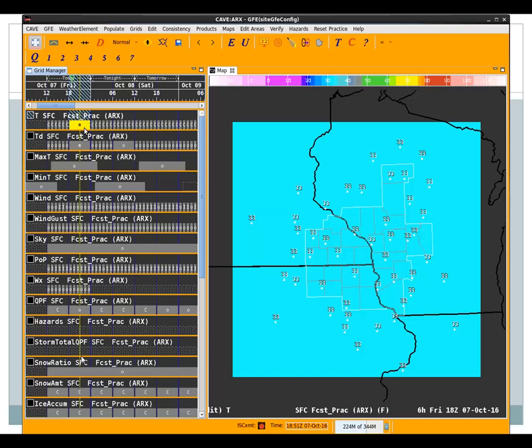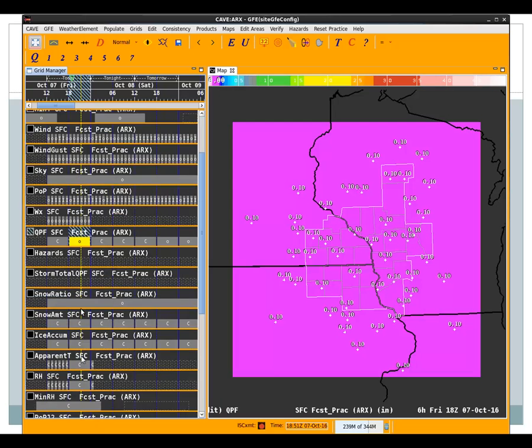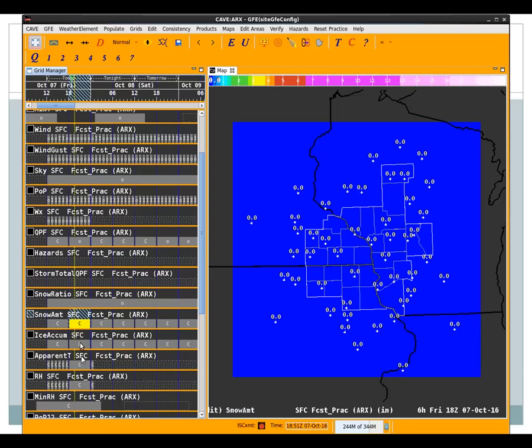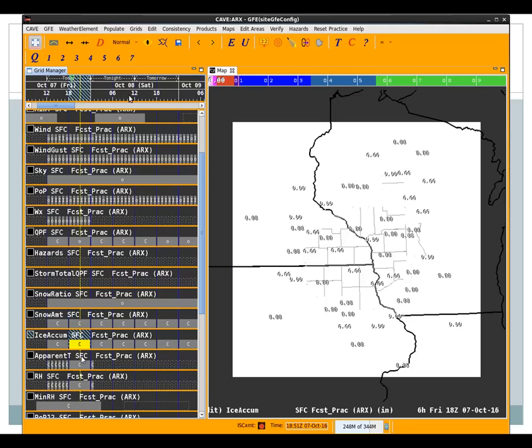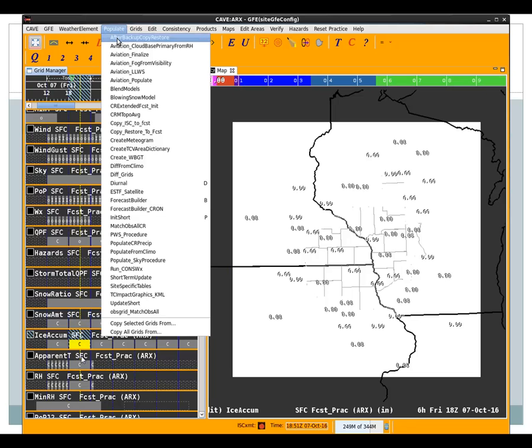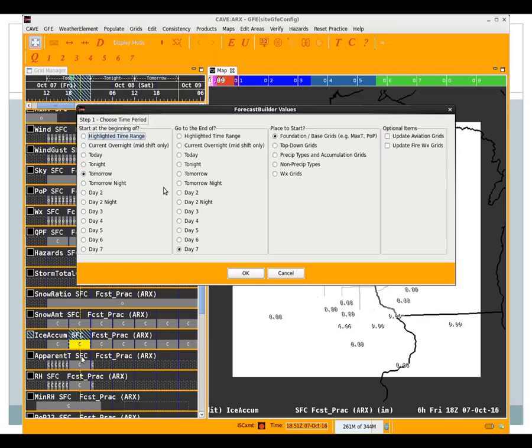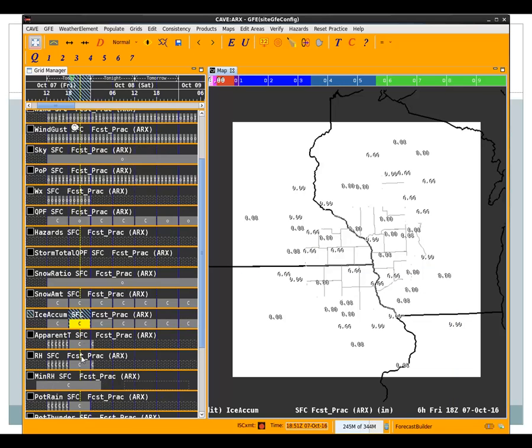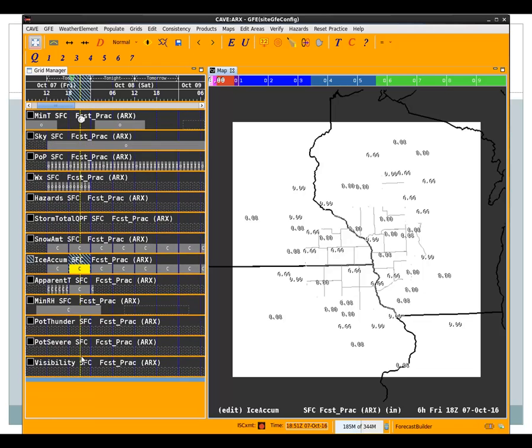So let's just take you through a scenario here. Here's a temperature grid of 33 degrees everywhere across the forecast domain, and the dew point is 32. So in this scenario, we would fit into the first category on that last slide. We have 1/10 of an inch of QPF for this scenario, and notice the snow and ice accumulation are both at 0. So we're just going to go through the forecast builder quick and go to the top-down grids to give you an idea about what this situation looks like.